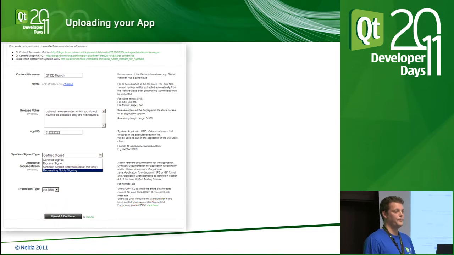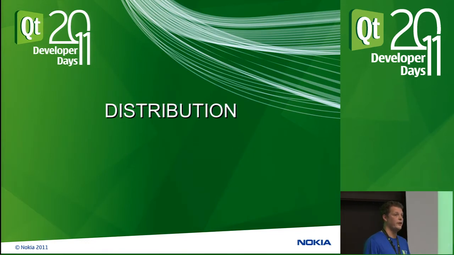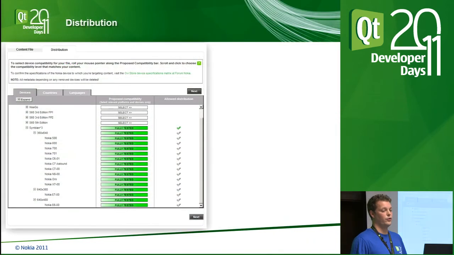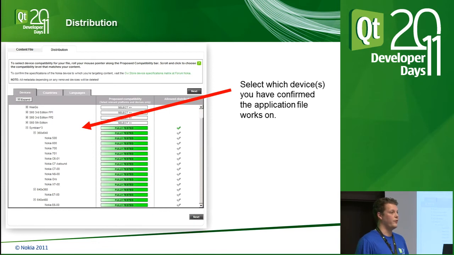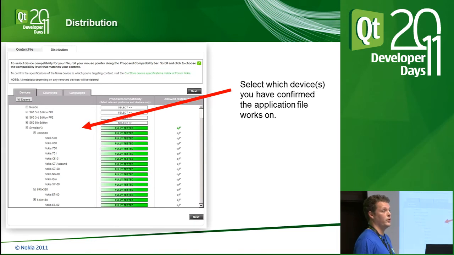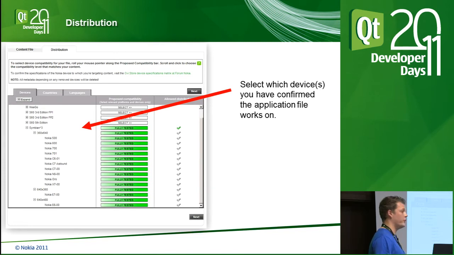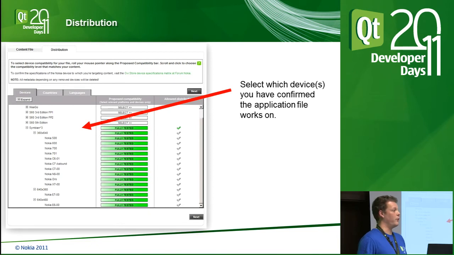Now your file and packaging have been created. All you need to do is tell the store where it can distribute your content — we're heading to the distribution phase. The first item is which devices your application will run on. If you do not have at least one device marked as fully tested, our team will fail it and you'll have to resubmit. Be sure you've tested the application on at least one target device and tested against the content guidelines. You can also put 'Assume to Work' for devices in the same family — if our team spot checks it and it does work, it'll get released for those other devices as well.